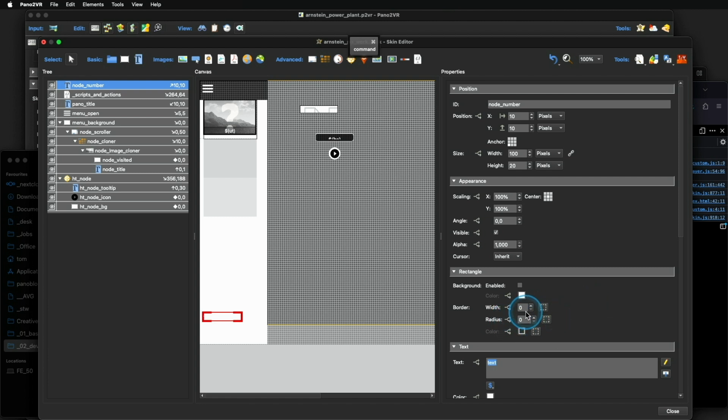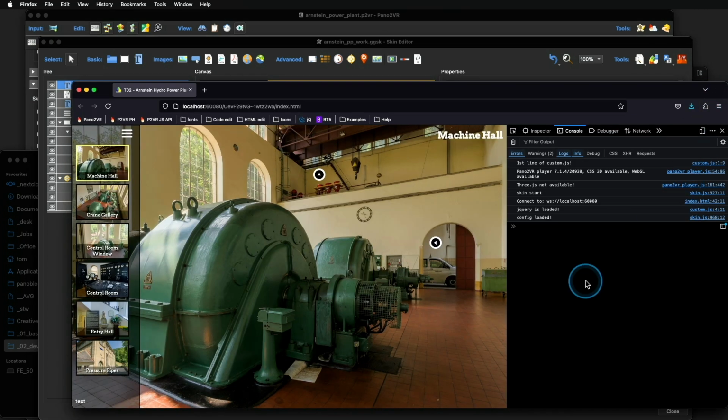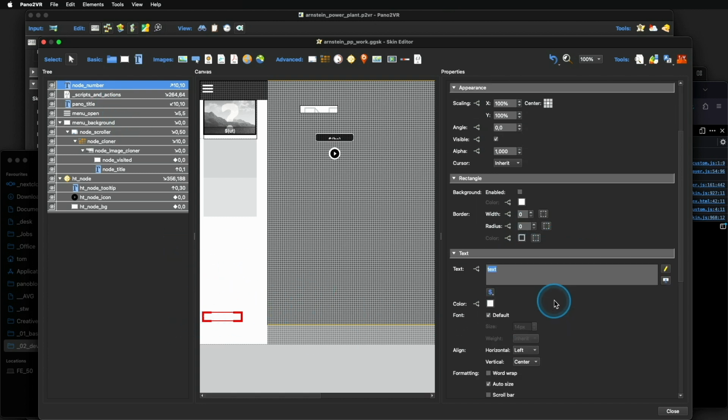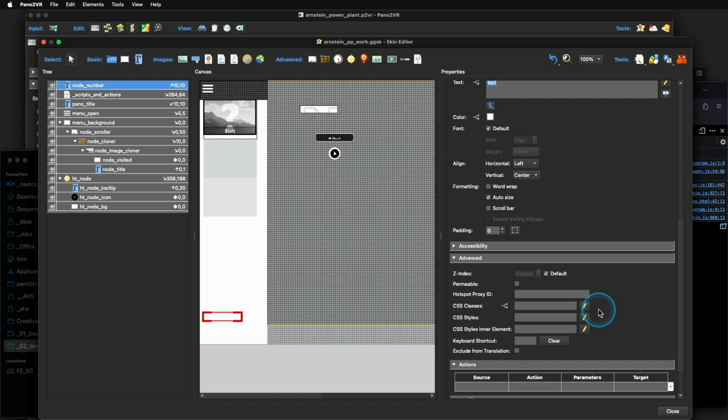So let's have a look at how it's looking and head over to the browser. There we have some text. That's what we want. And now I'm attaching a class to it to make this object inside of our skin accessible by jQuery to manipulate its content.